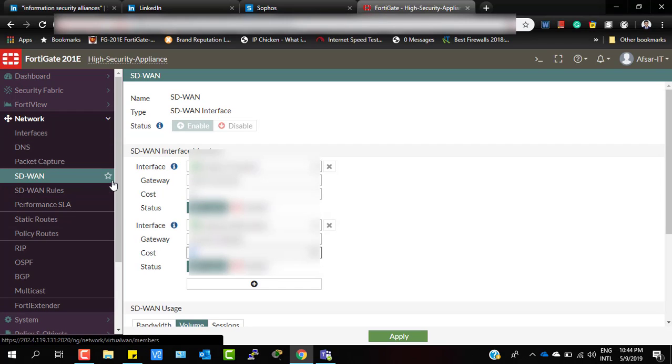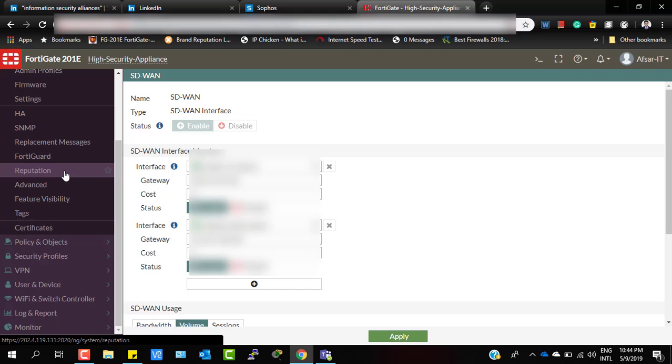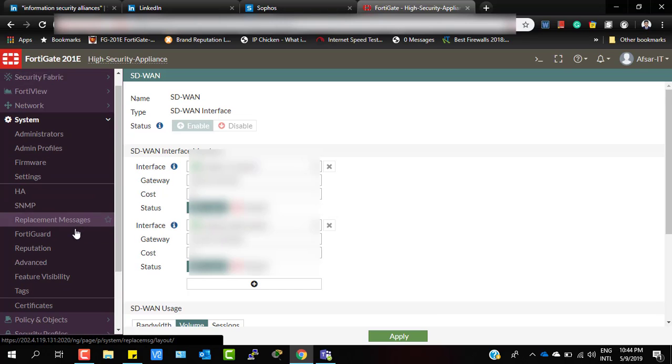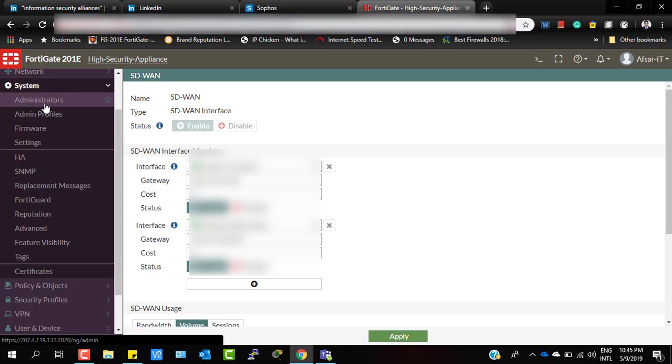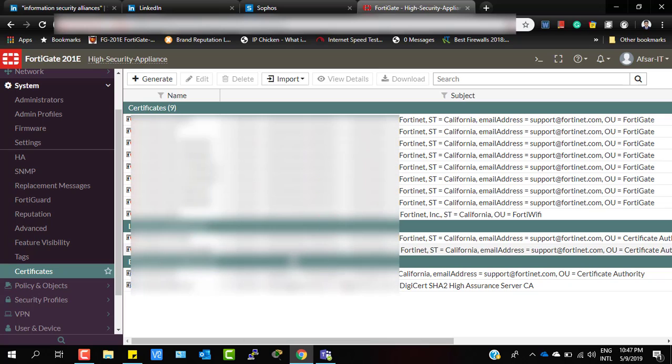Here is the change, and the rest are actually the same. There are no major changes in system settings.